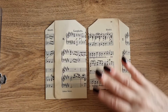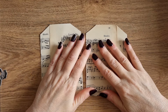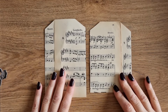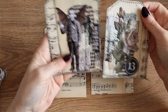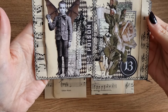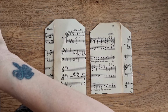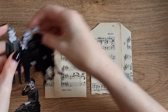And as I've been doing a lot of fun, colourful, bright sort of crafts in Junk Journal July 2024, do check out those videos if you haven't seen them yet. I decided let's go back to a little bit of Gothic. So I want to do something similar to these. You can see there's lots of stitching and bits and pieces. A lot of it's Tim Holtz. I also have some scraps left over from Creep on June 24, so I might use some of those papers.